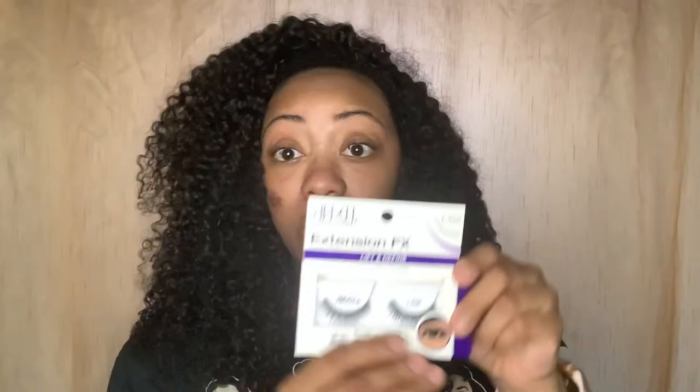I picked up these Ardell lashes. Let me actually take it off for y'all. These are the Ardell Extension FX Lift and Define. So these are the lashes look. They're actually really, really pretty. I like them a lot. They don't come with glue or anything. I paid like, I want to say like $7 or $8 for these, by the way. Yeah, these didn't work out. I just could not for the life of me get them on.